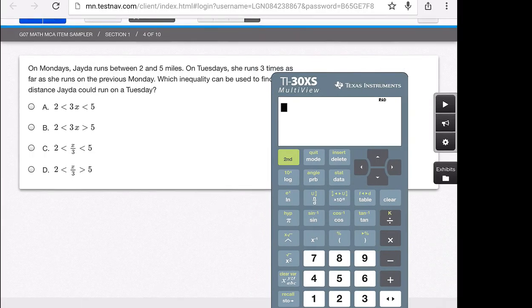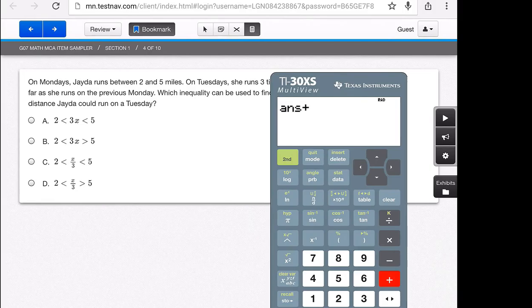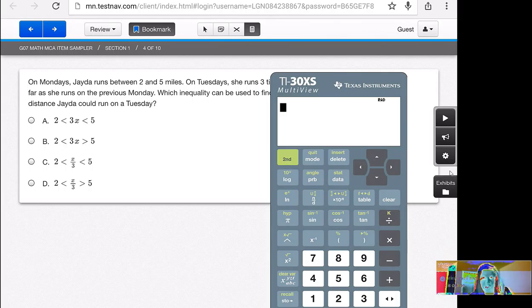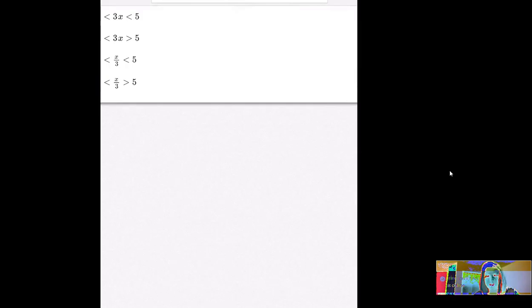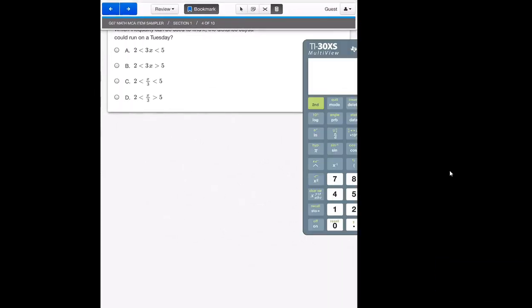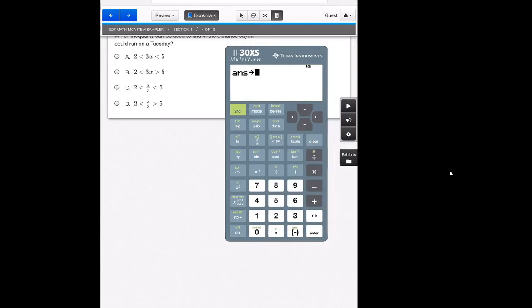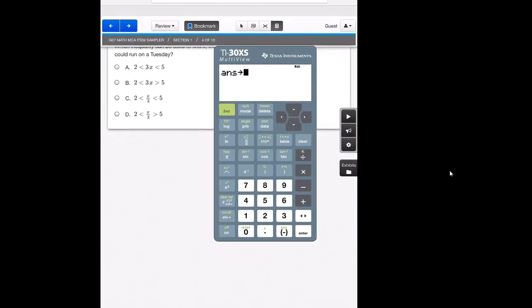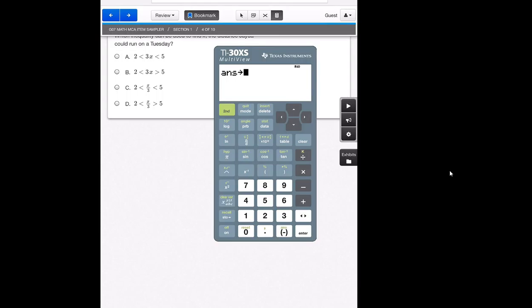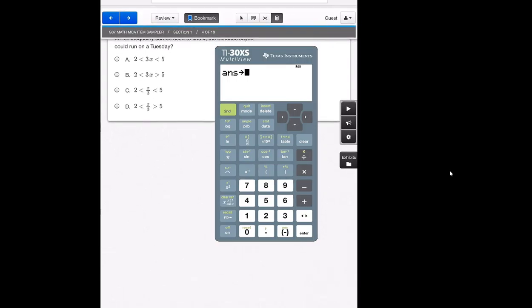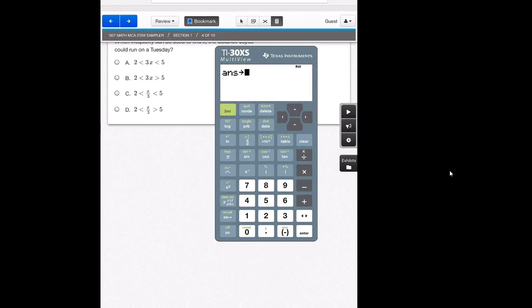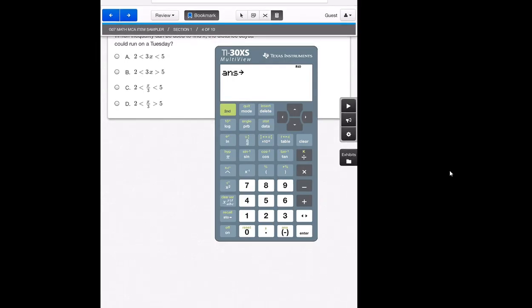Right now, what I want to show you is that this will be the calculator that you're going to use for the test day. I just turned the iPad in a different direction because I wanted you to be able to see the whole thing with the problems and what the calculator looks like.